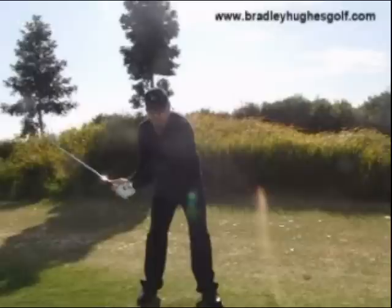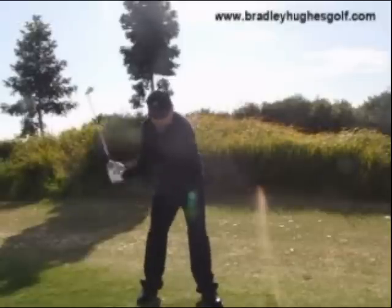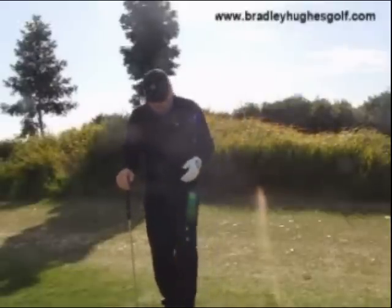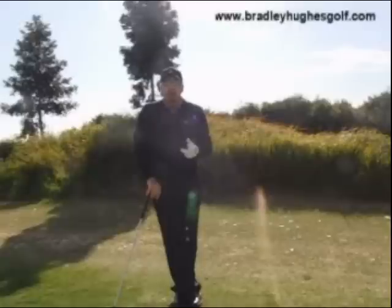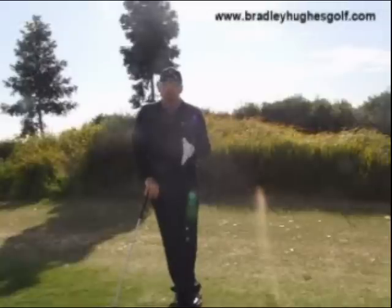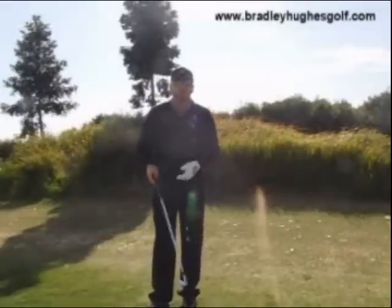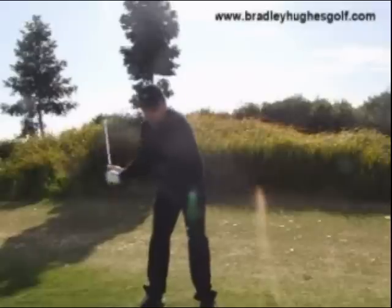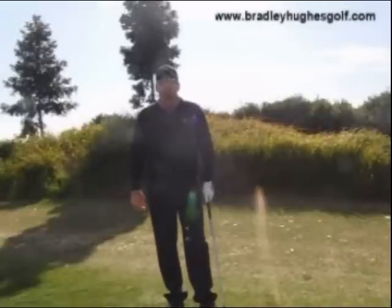So if I have no rotation in my forearms and minimal left in my body, the only thing I can do to hit that ball is just to uncock and go straight down. My body can try to catch up and make me look like I'm number one in the world at the end there, but it's just very, very timing orientated, very difficult to master, and very day to day. Because to stop something, to let all this happen, it's difficult to do. But our body, we know how to throw a ball, we know how to do lots of things. Things are working together. How difficult is that? It's not that hard at all.